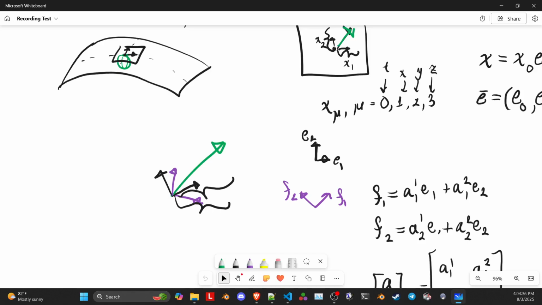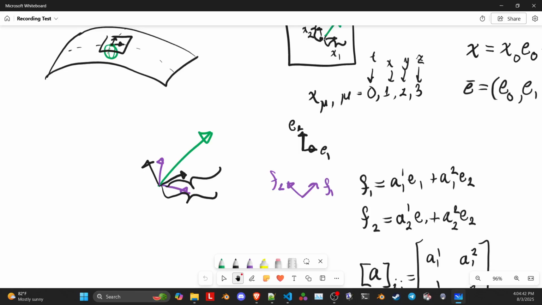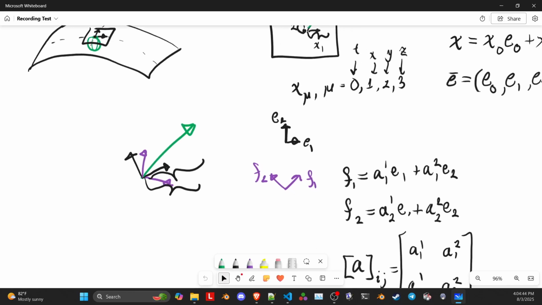And the notation I'm using, E1, E2 is one starting frame, F1, F2 is another frame. And you can relate the components of the green object by just knowing the components in one of the frames. The law to transform the frames will give you a law to transform the components, but it differs from the transformation of the frames itself.